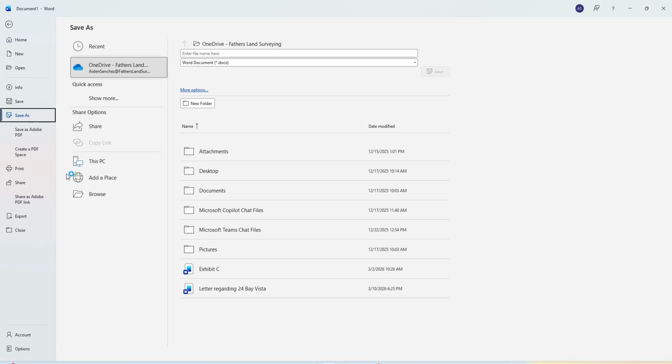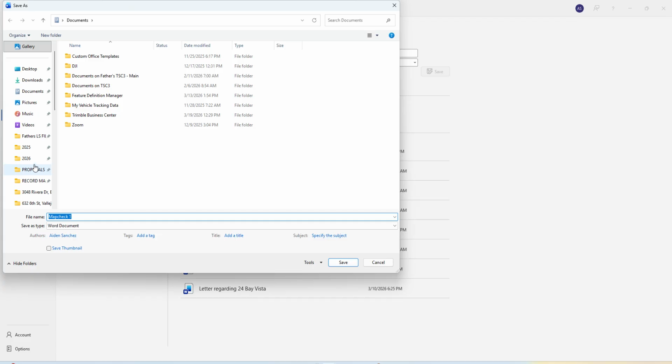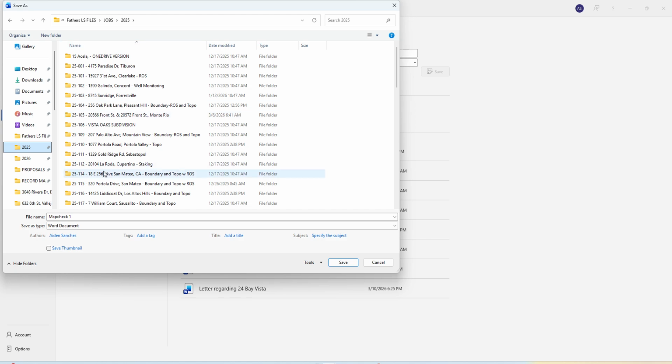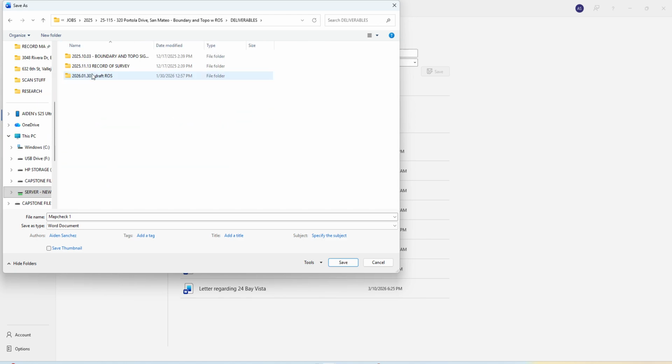Go file, save as, browse to where you need it to go. In this case, it's 25.115, and we'll go ahead and give it a new folder. This will be today's date, 2026, 3, 4. We're going to put west sub middle.